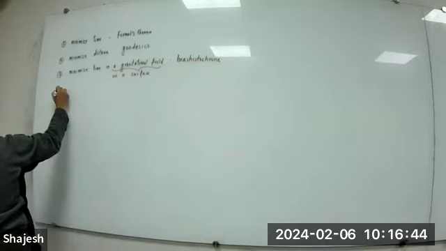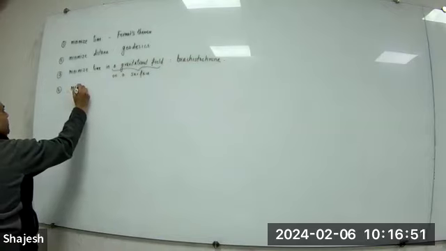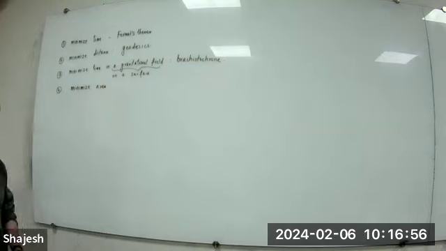Fourth is, what comes to my mind is minimizing area. Minimize area. For example, if I give you a liquid of water of fixed volume, a drop of water, and if I keep it in space, what's the shape it will take? Are you familiar with this? Okay, so that is what is called surface energy, which depends on the surface area. So it will try to minimize the surface area.